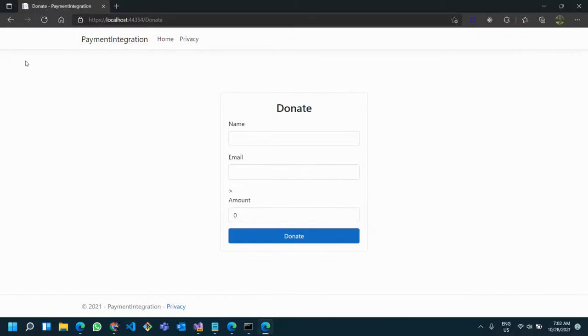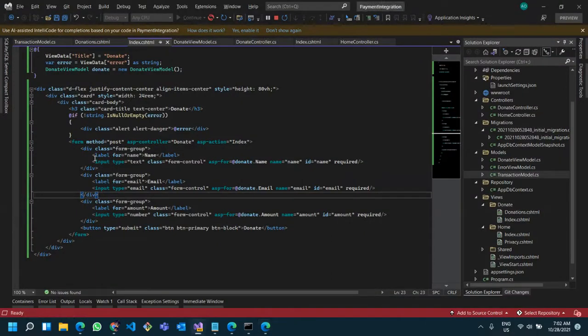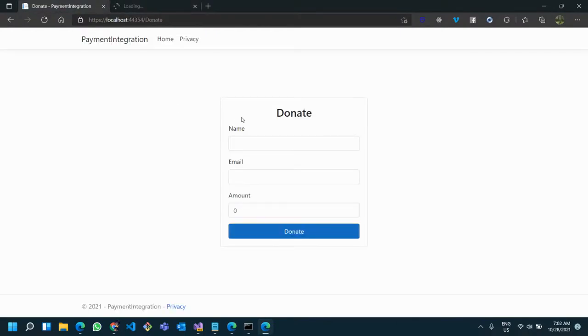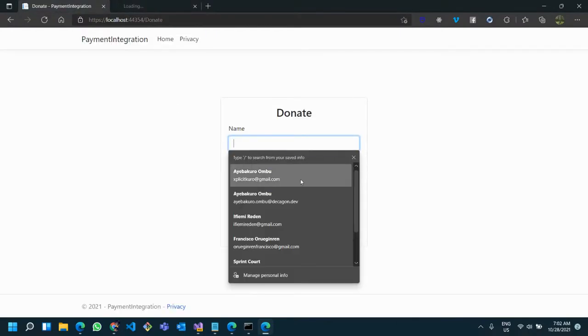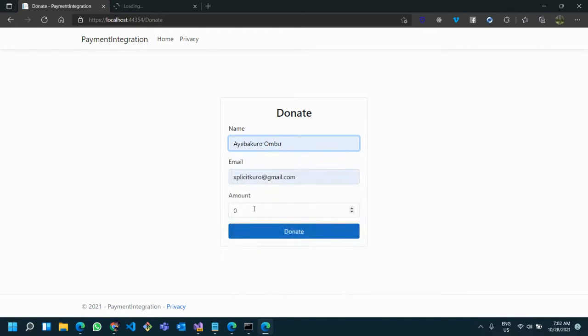Save, refresh. Oh yeah, let me quickly add something. Okay, yeah, done that already. Okay, so let's test it out. Let's test to verify that our Paystack error handler is working. Basically our error message will be displayed.